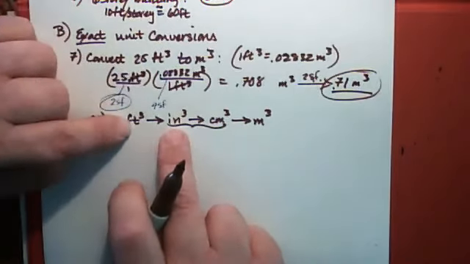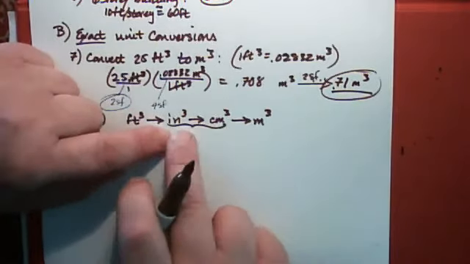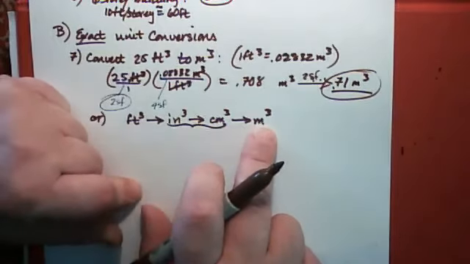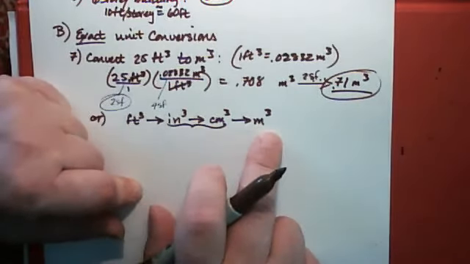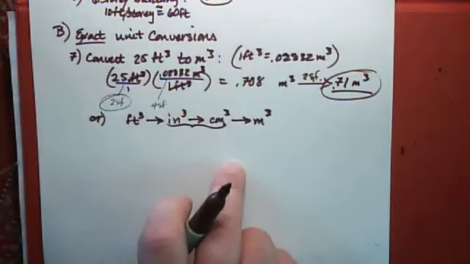That just means that you have to go from feet to inches, which is easy enough. And then you can go from inches to centimeters. And then once you're in centimeters, it's really quite easy to go to meters, just using the metric prefix. And then you just be sure that you cube the prefix also.